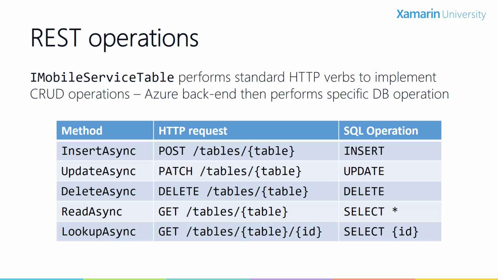There are ways to change the path if it doesn't actually perfectly match, but of course it's easiest when it does. Now, the operations that are going to happen, we're going to have methods available to us that correspond pretty well with what we'd expect when dealing directly with a table endpoint. So this is where OData comes in, right? The specification defines exactly what the HTTP request over the wire is going to look like. But we're going to make method calls like update async, insert async. Those are going to go over the wire to paths like so, with the appropriate arguments in place, the appropriate data. And then that's going to get translated by those OData scripts to insert statements on the SQL side, update statements on the SQL side, selects, etc.